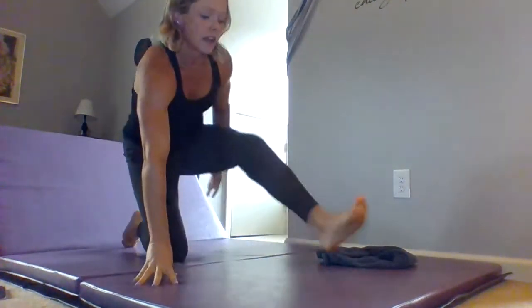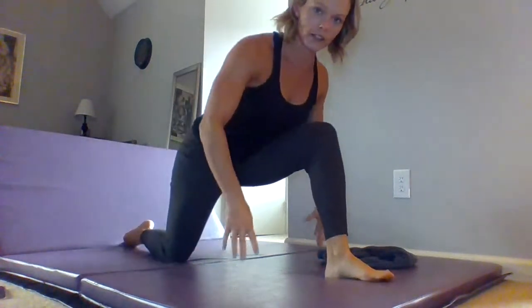There we go. All right, so you're going to start on your hands and knees. And I've got just a squishy mat. You can use a yoga mat here. You're just going to put one foot forward. So the goal here is to extend the length from the knee to the heel. So if you can, kind of scoot the foot forward.